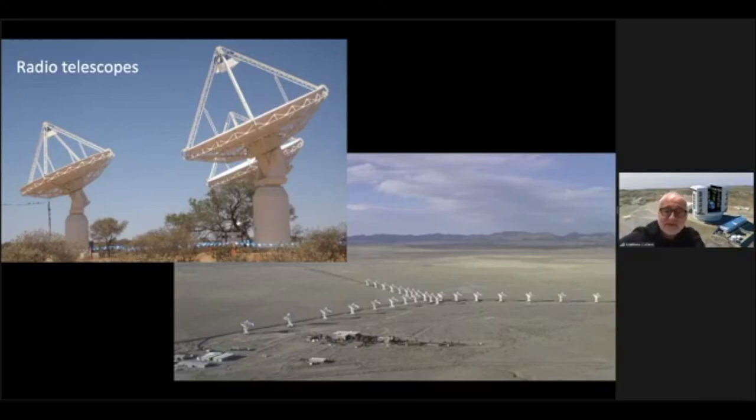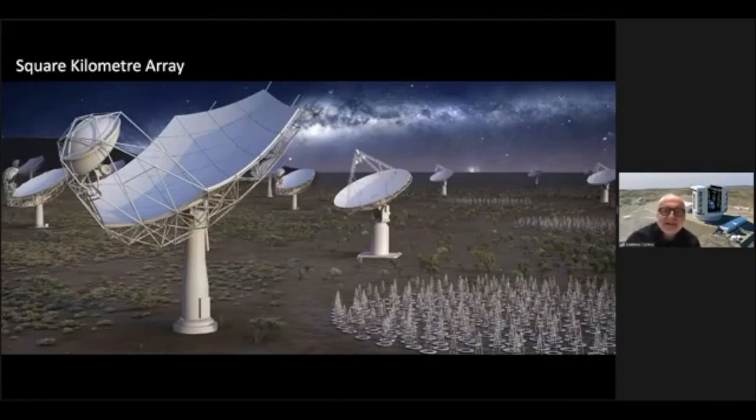If you look at the picture at the bottom right here, we're looking at the very large array in New Mexico, an American radio telescope. And you can see a Y-shape arrangement of small dishes, which together make up a giant radio telescope as big as the whole Y shape. So that's a trick that you can do with radio telescopes. It's not very easy to do with ordinary visible telescopes. You can make them very big indeed. And the biggest of all of these new radio telescopes is something called the Square Kilometre Array. And it's called that because its collecting area is intended to be one square kilometre. In other words, the total area of collecting will cover a whole square kilometre, one kilometre on a side. This picture shows some of the dishes of the Square Kilometre Array.